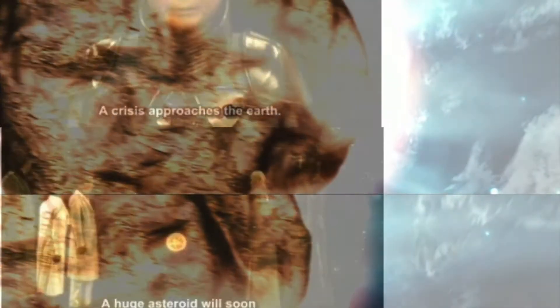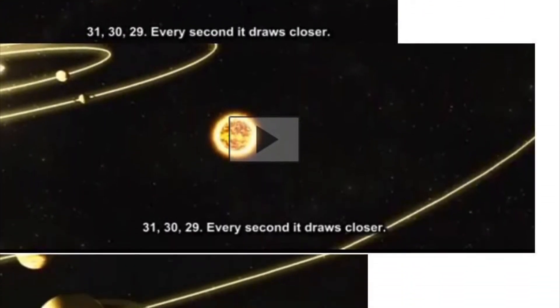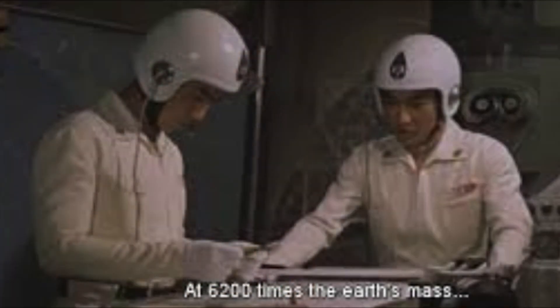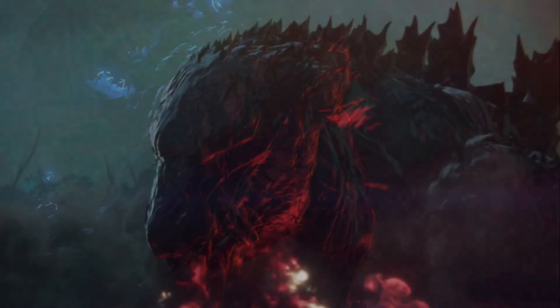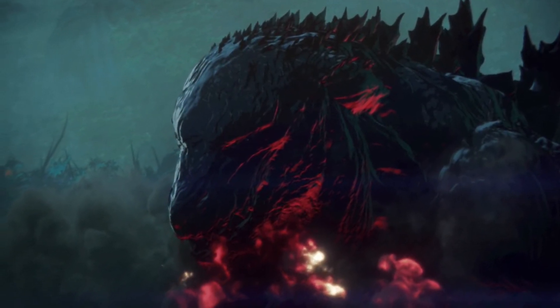Making him in the relativistic speeds, as his beam had to tag Gorath before it hit the planet. And Gorath is a small planetoid, but it also has a mass 6,200 times the Earth's mass. So it's like destroying 6,200 Earths by destroying Gorath. So Godzilla Filius is easily in the dwarf star levels of power with relativistic speeds, and this is before he even became Godzilla Earth.